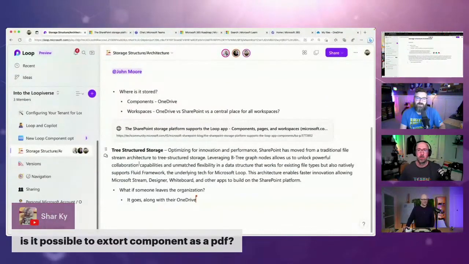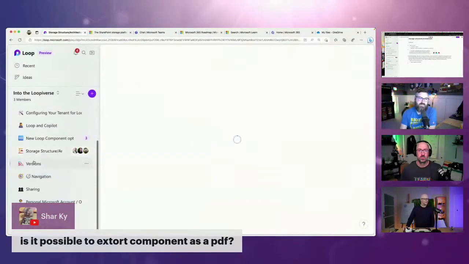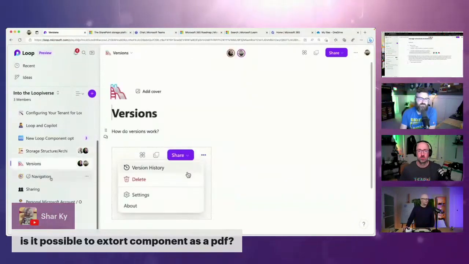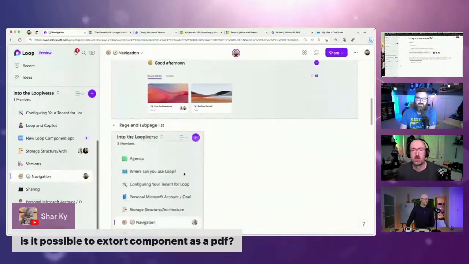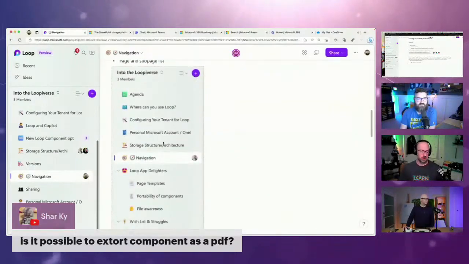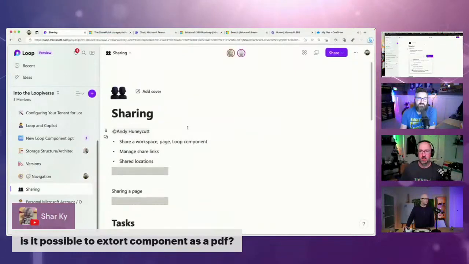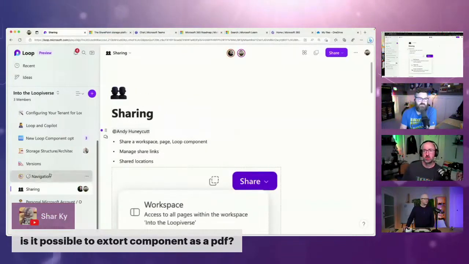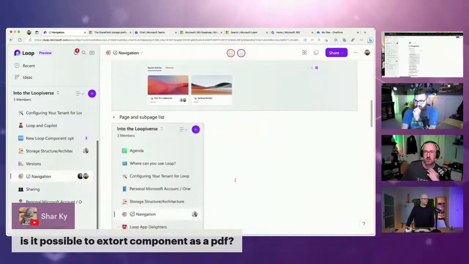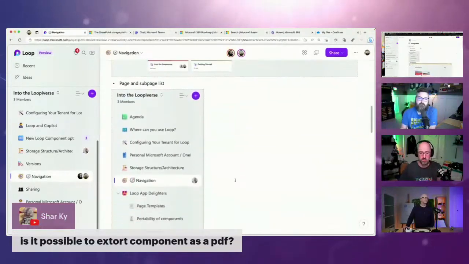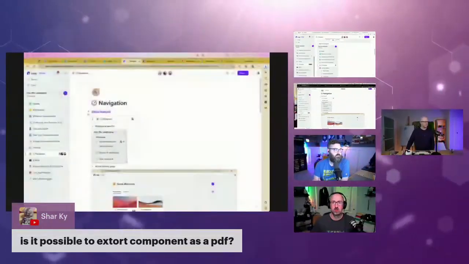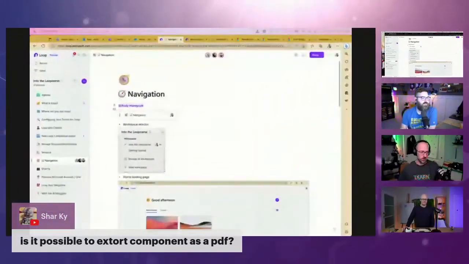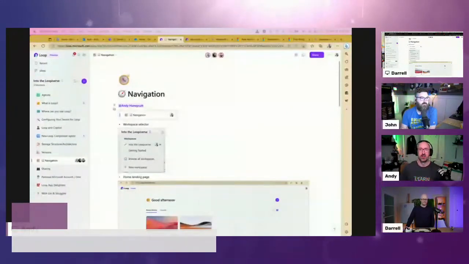Okay, so we've talked about the structure, the storage, and version history. We've talked about navigating, and what the components or areas of the application are. So getting into sharing. A couple things I want to. Can we get back to navigation first? Yeah, there's a couple things I want to go. Let me drive for a minute. Bring myself back up on the screen. Sorry, I'll turn mine off. I'm trying to get us to not be multi-column.